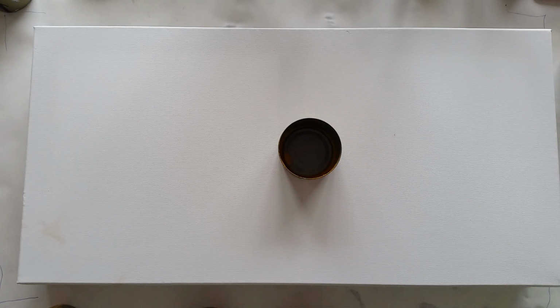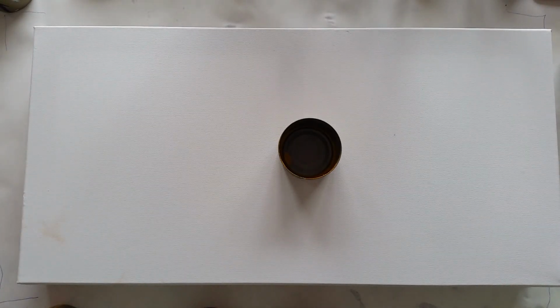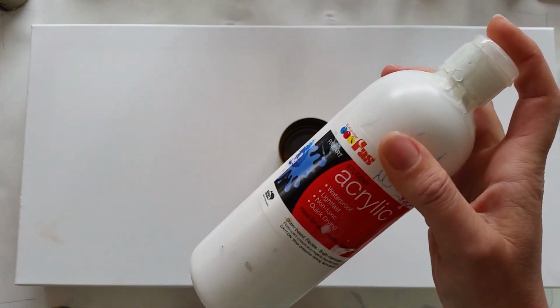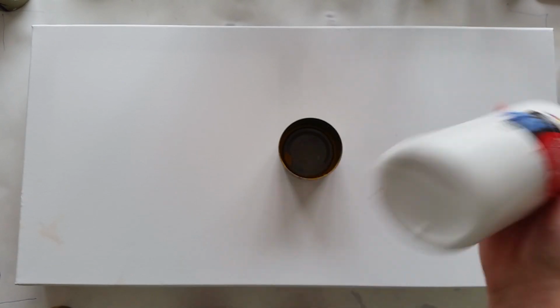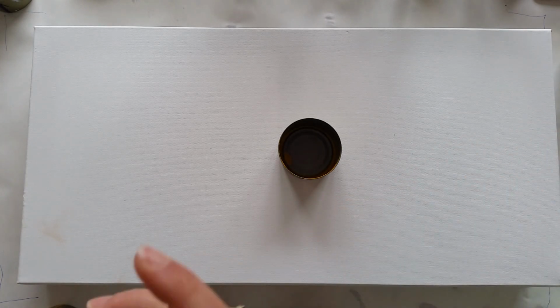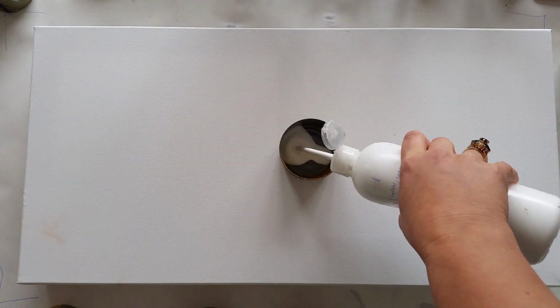Colors of choice today are... where's my white gone? Right, that one. For the background and also in the pour, I'm going to have the Fast Student Acrylic mixed. All my paints are mixed with Floetrol and water. This one is quite runny because it's for the background.